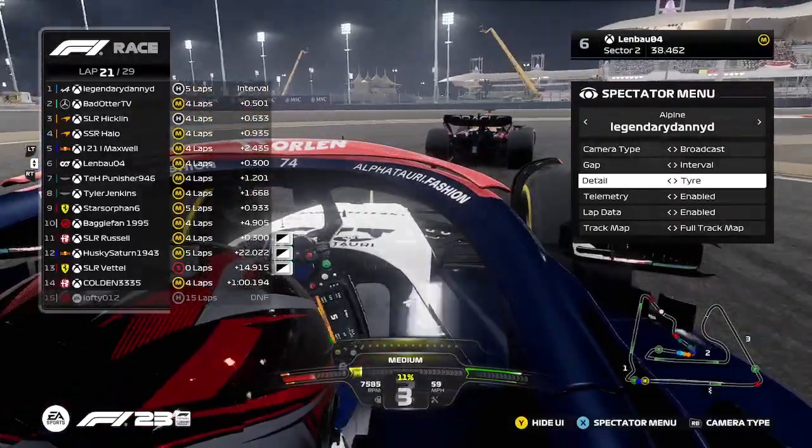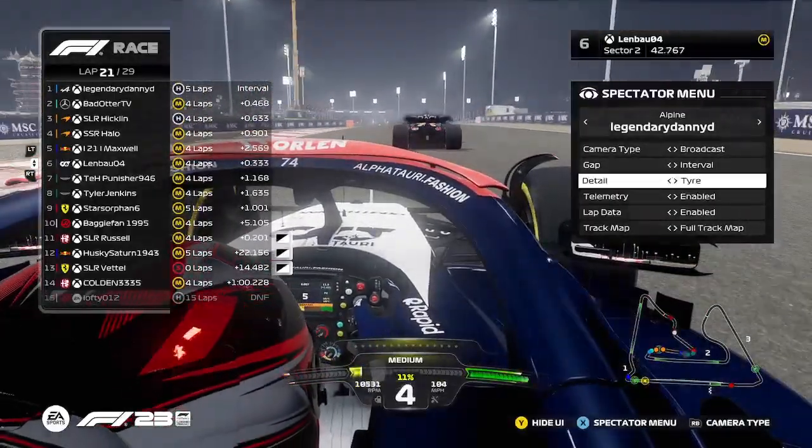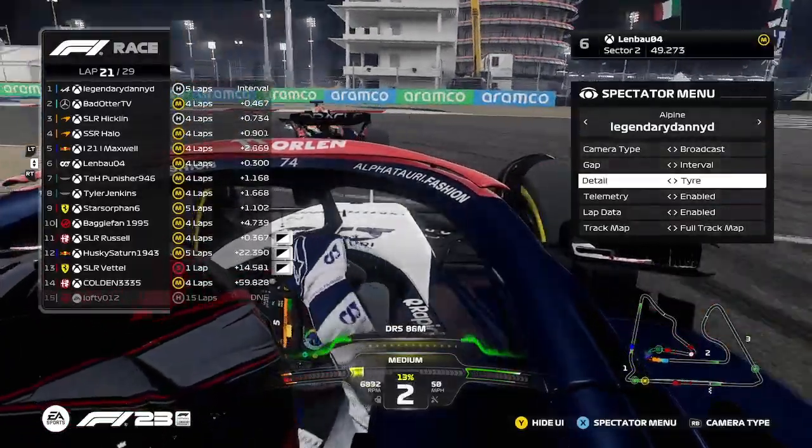That top 5 ahead of Lenbaum, who was destined for a top 3 finish with the pace he was showing, but opted for the second pit stop under the safety car to have some medium tyres, and at the moment he's stuck behind the Red Bull.